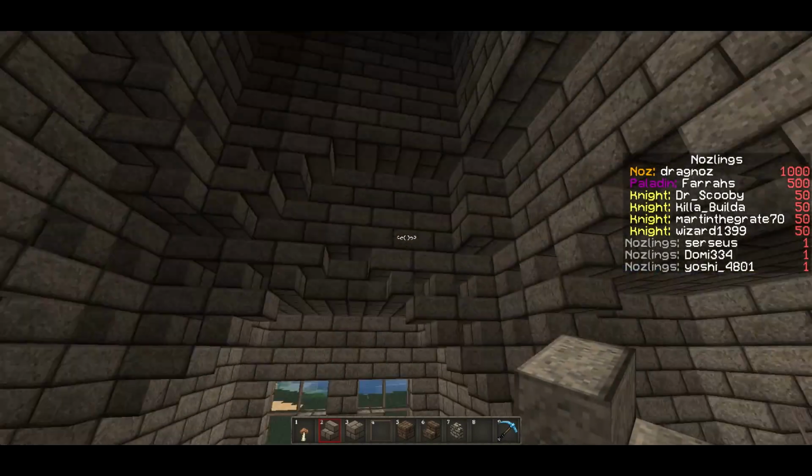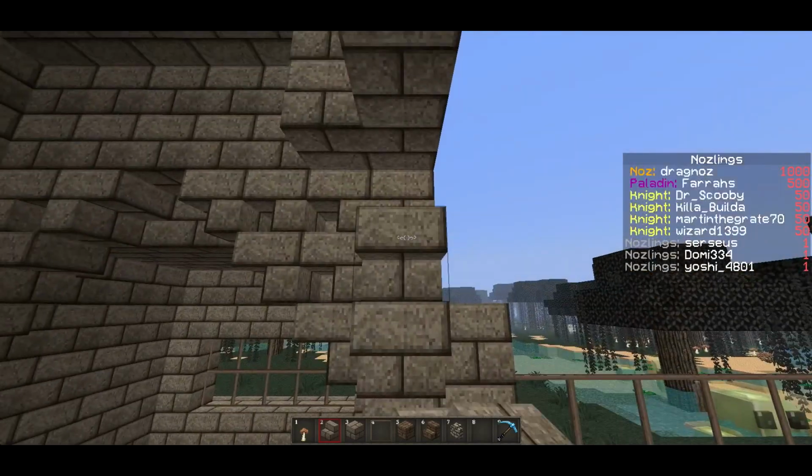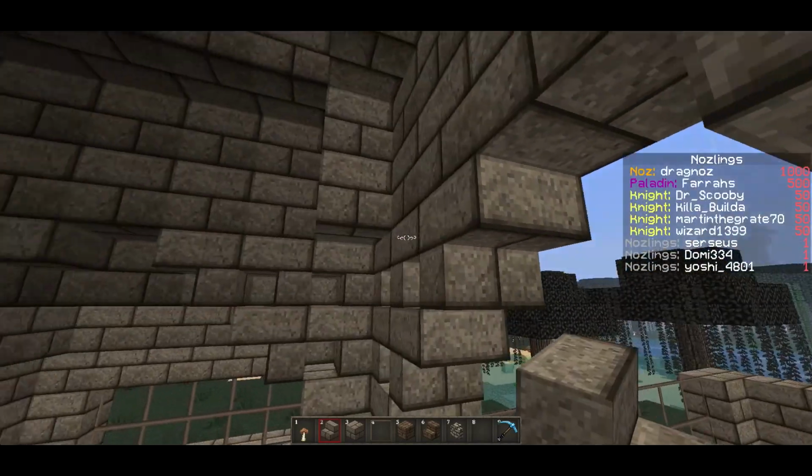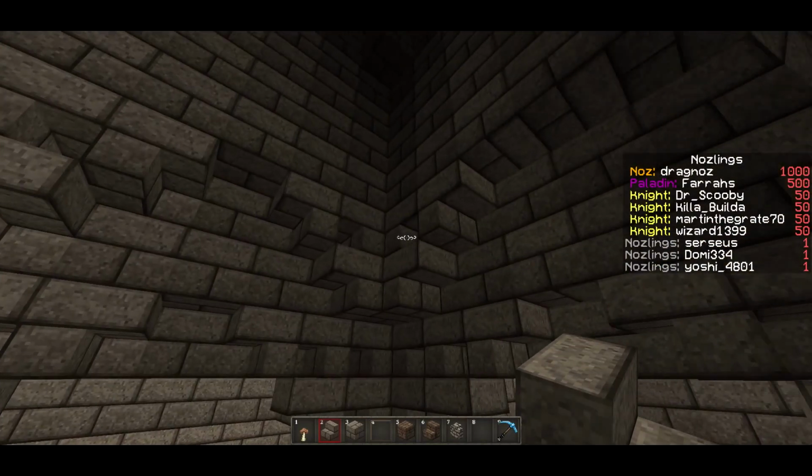3, 2, 1. And then we have them. We've got them ones already. We'll add these ones as well. You can actually do these at the beginning as you make the tower, but I choose not to, because I'm weird.